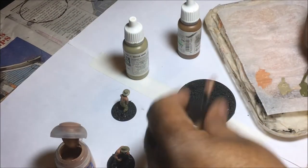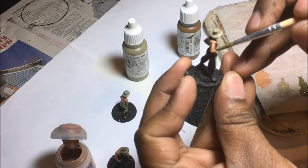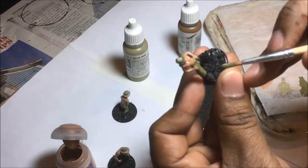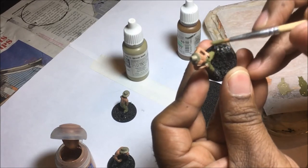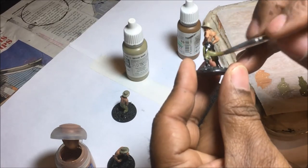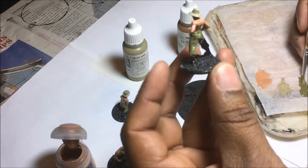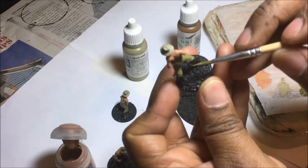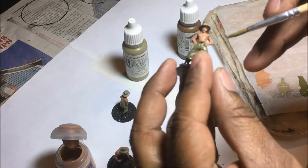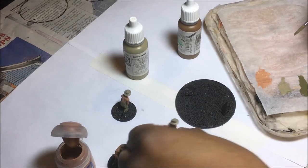And then we do the other guy's slacks. If you're inclined to, I would definitely maybe dry brush these. With them being out humping in the bush or whatever, that would kind of be expected that these would be faded, which is what dry brushing does. It gives you a faded look to the clothing or material. I will not be able to dry brush these because they won't be that dry by the time we finish what we're doing. Remember, this is our second of three colors that we are working with.